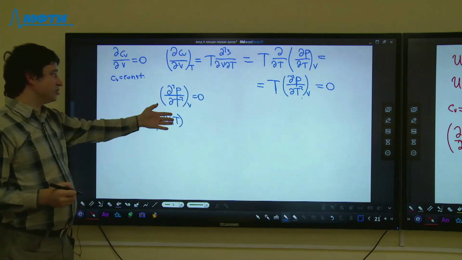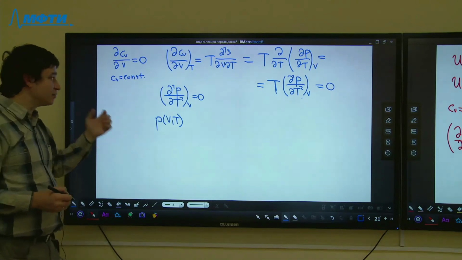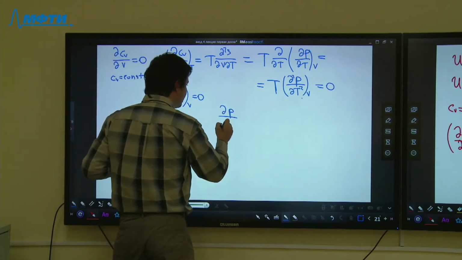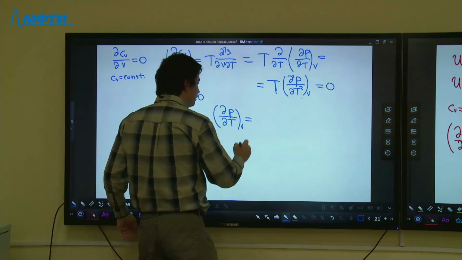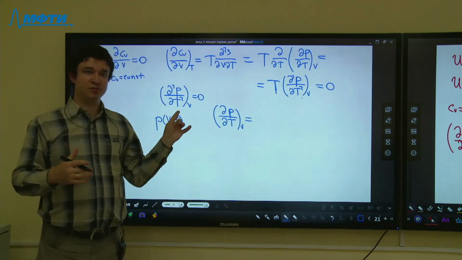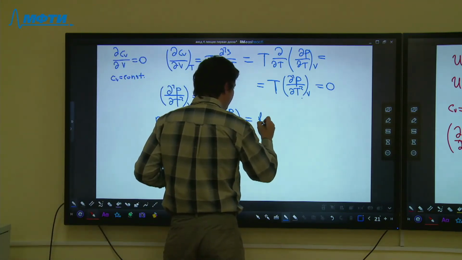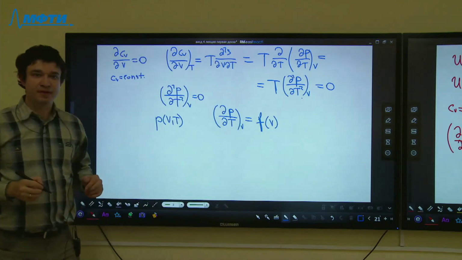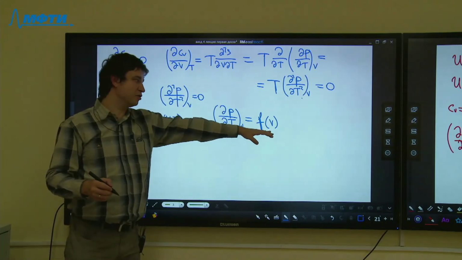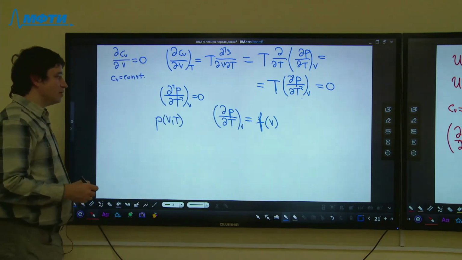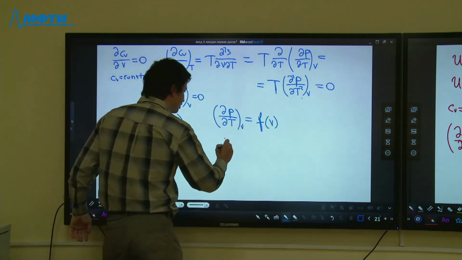So to do this, I need to integrate. If you differentiate something over the temperature and that gives you 0, that means that the function which you differentiate, and this is what you actually differentiate over the temperature, should be constant with respect to temperature. So that means that this should be some function f of only the volume. In that case, when you calculate this partial derivative over temperature, you would get 0, if this is only a function of volume. Now we need to make another step, since we already know that this is constant. Then we can calculate pressure.